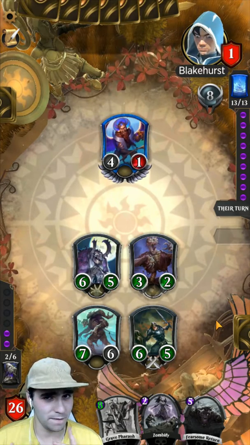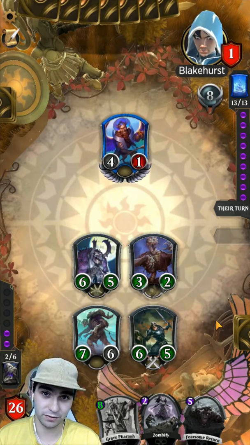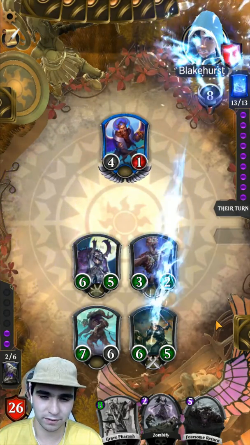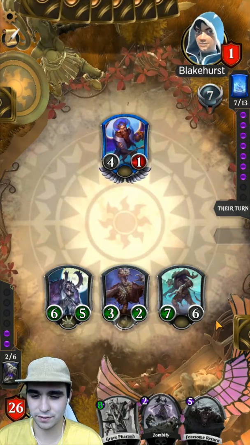Not to mention, finishing a lot of missions after this game, guys. Woo. Guys, you better be picking your challenges and finishing your missions, getting those mythics. Threads of Persuasion. Problem solving is my specialty. Okay. 7 left.